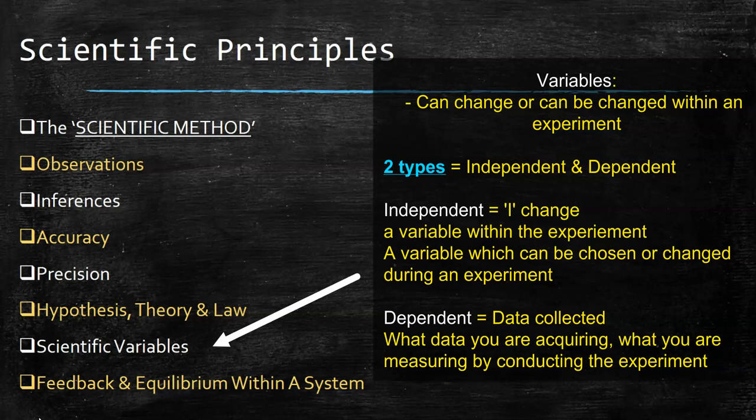And then the dependent variable is the data or the numbers or whatever facts you want to get out and acquire from the experiment. So it's the purpose of the experiment. So if I'm going to time someone running 100 meters, the time of that athlete running 100 meters, that'll be my dependent variable. That's what I write down in my data sheet. How fast was this person?